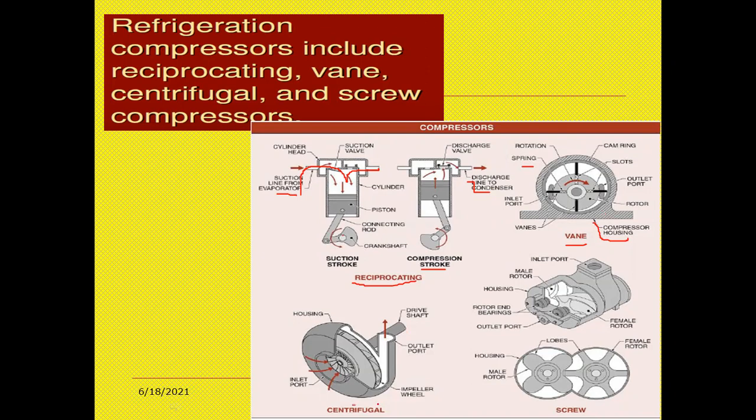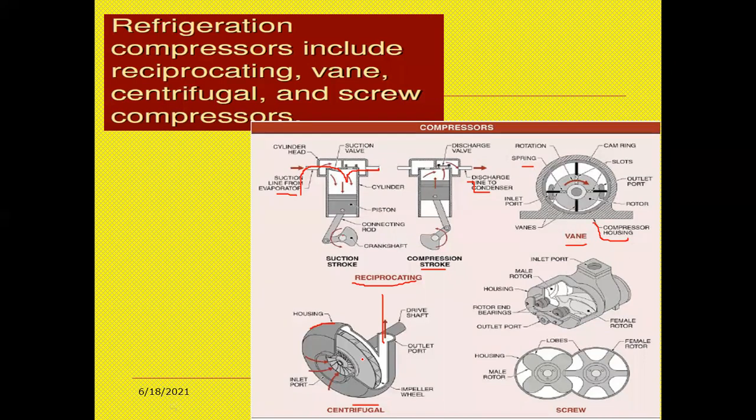Next, coming to the centrifugal type. So the centrifugal type is just like a snail type, where the drive shaft is in this way. So whenever the drive shaft rotates, the impellers start rotating. Thereby you are having inlet port and this is an outlet port, right? So this is a shell type of housing where you are having the impeller wheel inside the housing. So during this process, it rotates, and the output comes outside, right? This is a form of centrifugal.